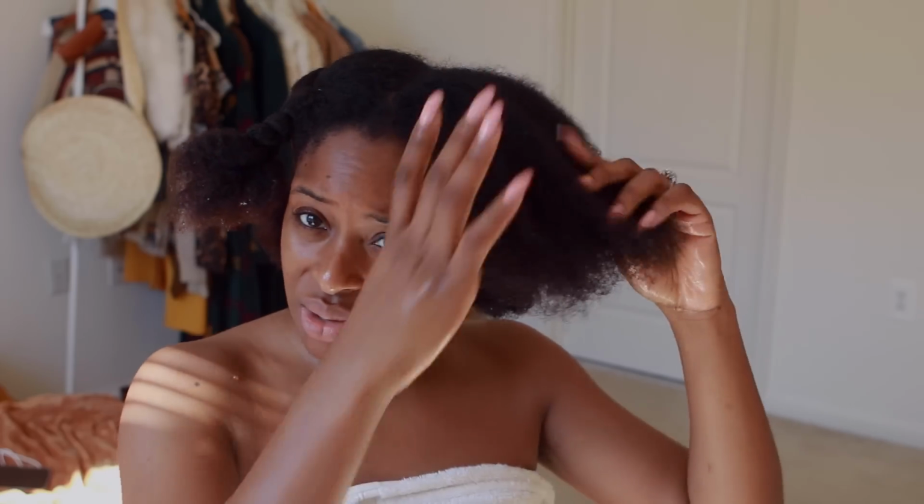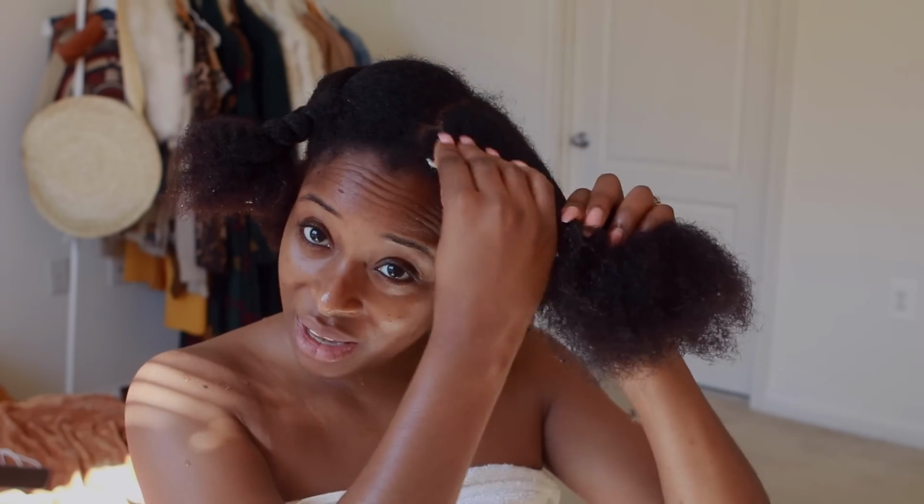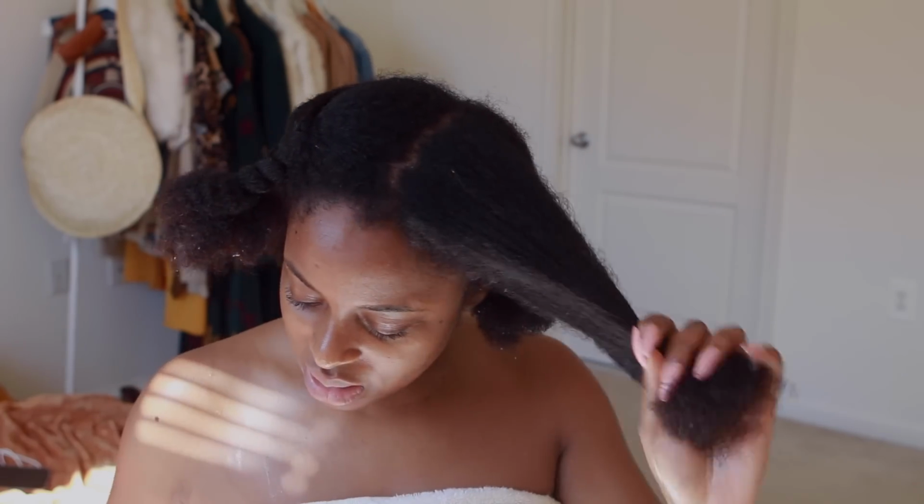I don't wash my hair that much. I don't condition my hair a lot. I've actually been doing a lot of low maintenance things to it. So just going to run that shea butter in my hair. Make sure there are no clumps. Oh my goodness, those clumps are not the best.